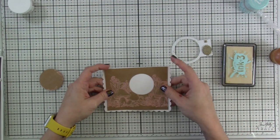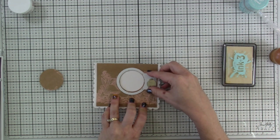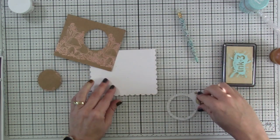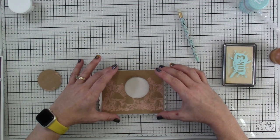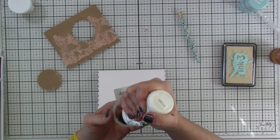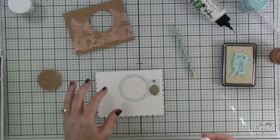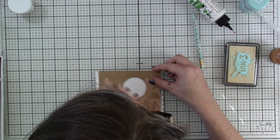The base card I have was already scalloped — talk about perfect for a baby card! I don't know where it came from, but I love it when I can use things up that have been in my stash. I did mark with a pencil where the circle is — I can erase those pencil lines later — but I just want to make sure everything is lined up before I stick down my halo. I'm going to use liquid glue because I want that to be able to wiggle around just a little bit. The liquid glue will give me some wiggle room. Now I can erase those little pencil lines and you'd never know.